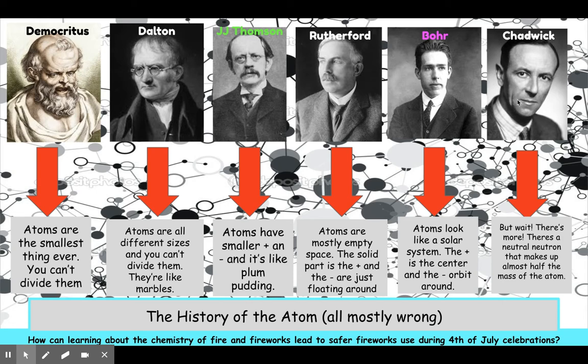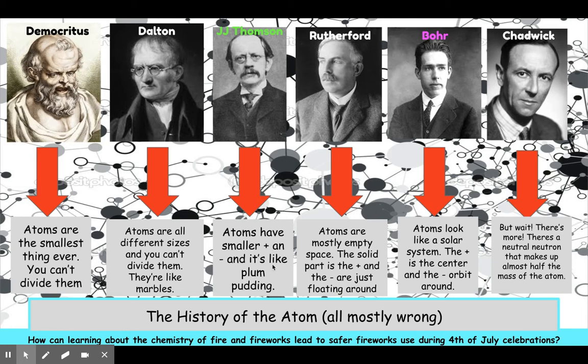This guy named Chadwick was able to determine, based on measuring atomic masses, that there was something else in the nucleus. He actually discovered the neutron, which has no charge. And because it had no charge, it was one of the last things to be discovered. But we now know that both protons and neutrons make up most of the mass of the atom, and electrons are nearly insignificant. They weigh very little.